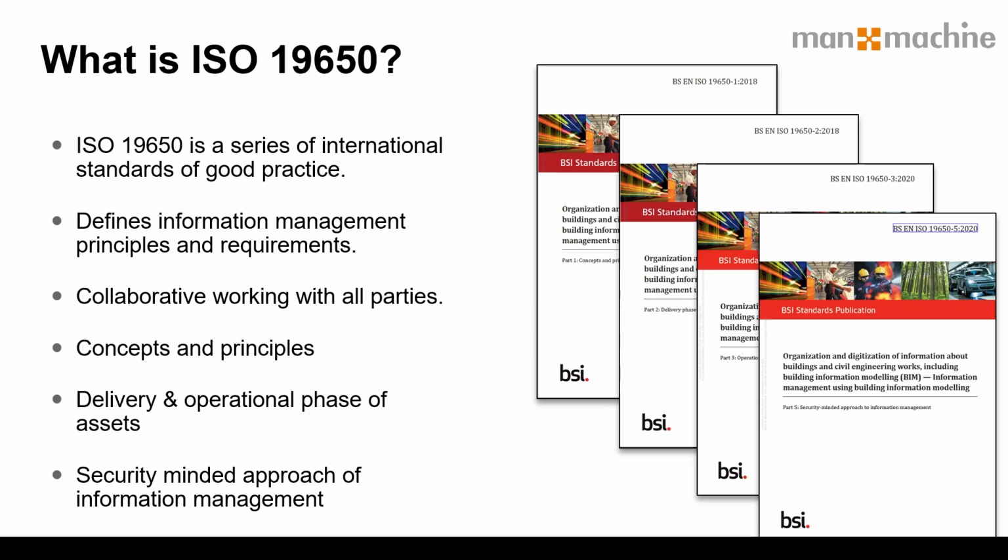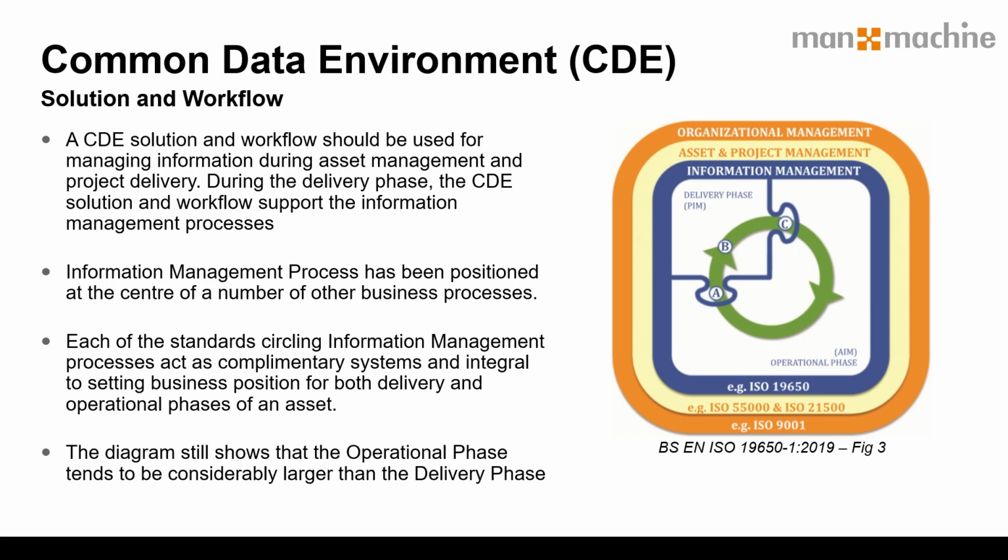a security-minded approach. So as part of the ISO 19650, we have to implement a CDE, a common data environment, as part of this, which is focusing on information management across the whole life cycle of a project, not just the project itself, but moving into the operational phase also. This is outlined in this diagram here on the right hand side, figure 3, which if you've already been applying the existing standards before this, the PAS 1192, you'll see it's very similar. What it allows us to do is consider all the phases of a project, from inception all the way through the delivery phase, which will be the construction or refurbishment, for example, and then back into the operational phase.